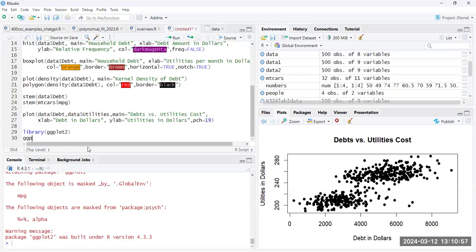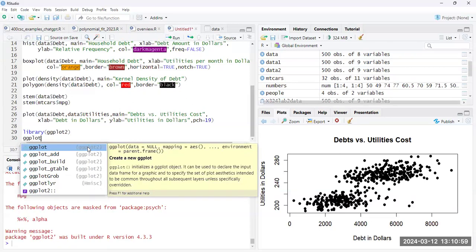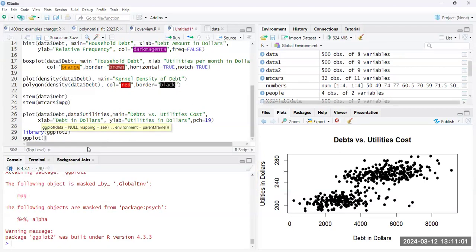And essentially, you're going to build a graph from the ground up. So we're going to start with specifying our data. And then the aesthetics essentially is going to include which variables we are going to be using. So to start with, I'm going to be using x is debt and y is utilities.